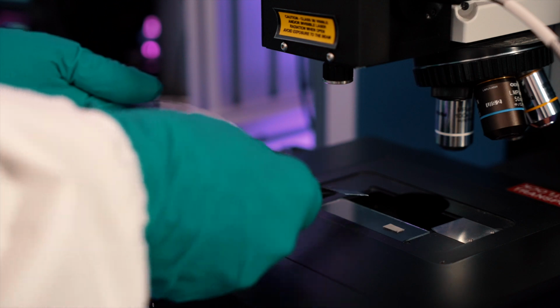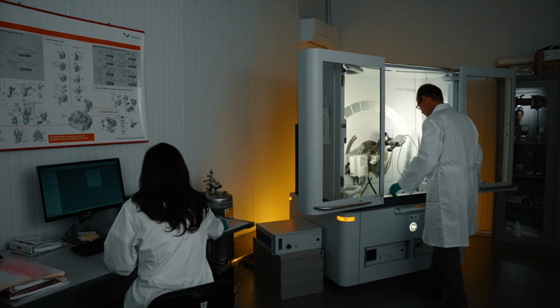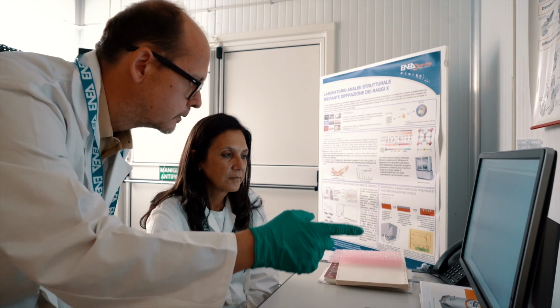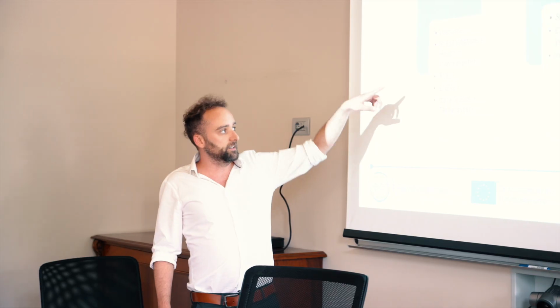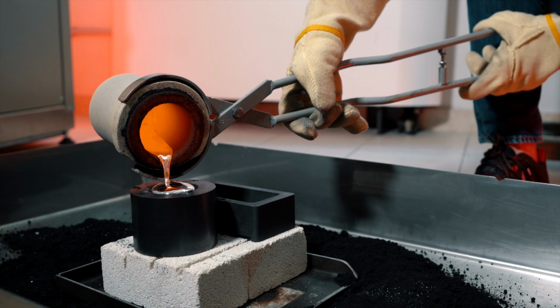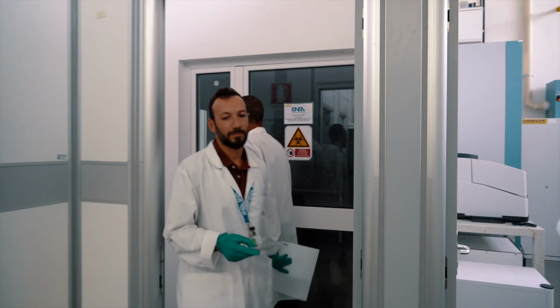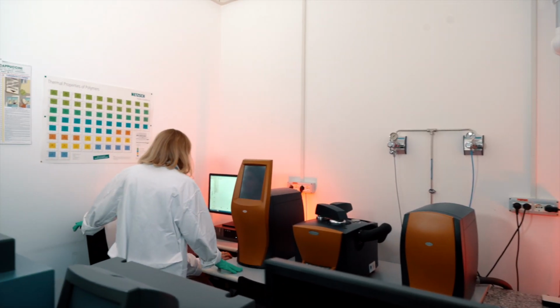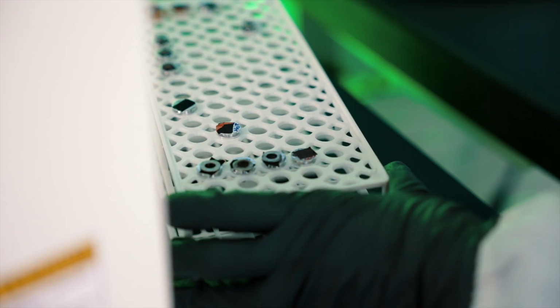The issue is not only the recovery, but also the quality of the recovered metals, since low purity of the materials can compromise the reuse, in particular for silicon. Therefore, the project is finding different ways of recycling. University of Padova is studying its reuse in smelter through the production of silicon-based ferroalloy. At the same time, Enea, the Italian National Agency for New Technologies, Energy and Sustainable Economic Development, is developing a process for the silicon reduction to nanometric size and its application in batteries.